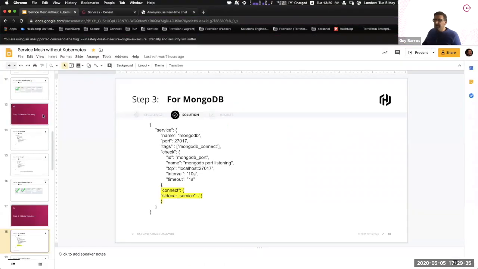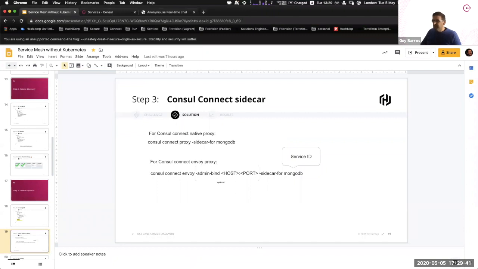And all right, how do I start this proxy? Do I need to learn Envoy and start doing this, and think about all the writing and all the administration and things like that? No. Consul handles away this complexity for us. We have two types of proxy: the native proxy, which is a layer 4 proxy, and the Envoy proxy, which is layer 7. To do a lot of this cross-DC stuff, the Envoy proxy is the one that we use.